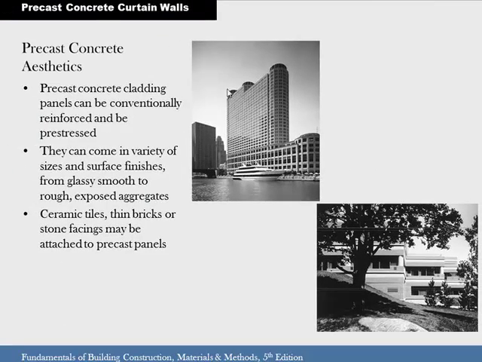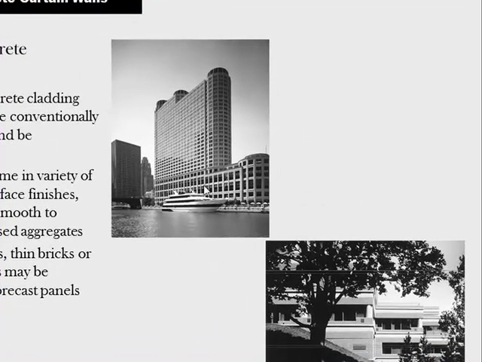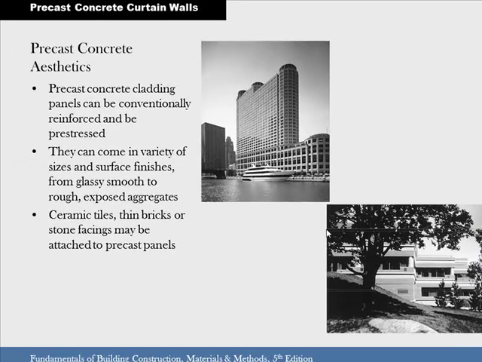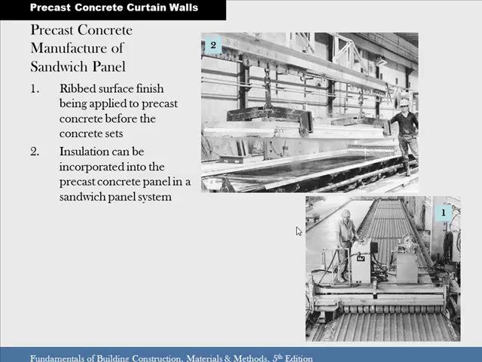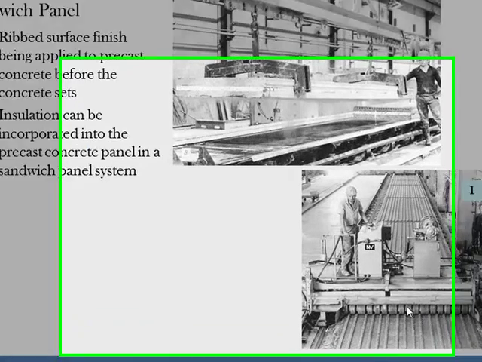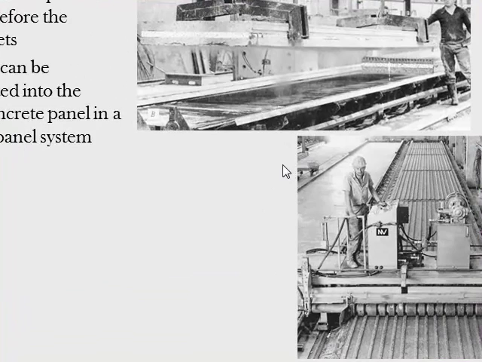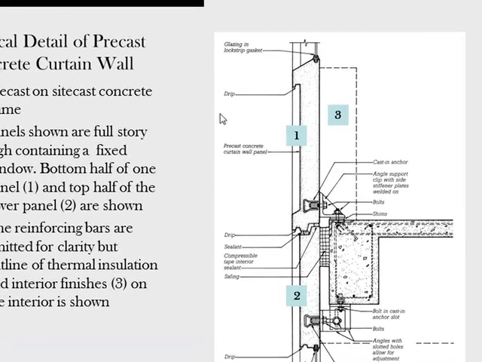Precast concrete is very economical because you, of course, can do it in the factory, and you can add all kinds of special finishes to it where it looks like stone, where it looks like brick, but it's a lot cheaper and more economical to do. And they're just talking about how they make different finishes here. Here's a ribbed finish with this machine. You can put the little rocks on it too.